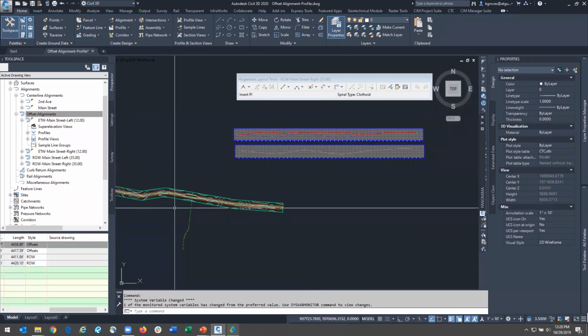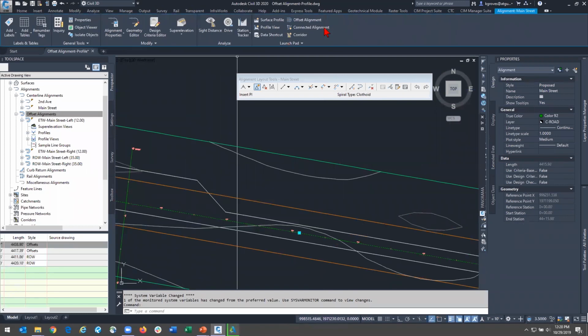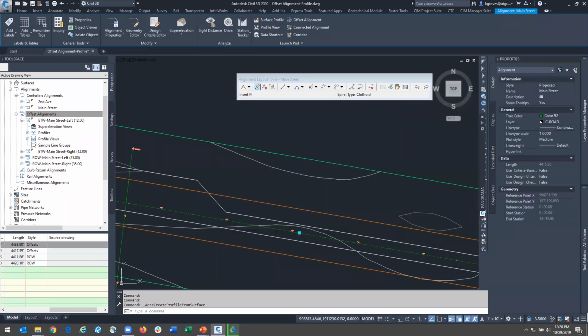So the one thing that these offset profiles aren't, though, is they are not the sample profile. So when you go to create a surface profile, you'll be tempted, you'll say, hey, what surface do I want to go through? There's this box that says sample offsets. These exist and they are profiles, but they're not dynamic. So they're not going to track your profile like the offset will. And so for that reason, I'm not a really big fan of these unless you just want something really quick and really dirty at the beginning prelim stages of your design.